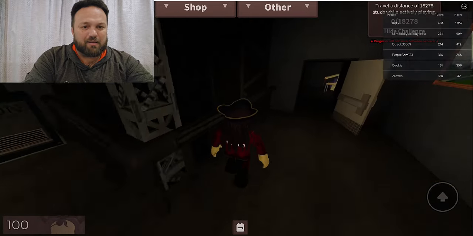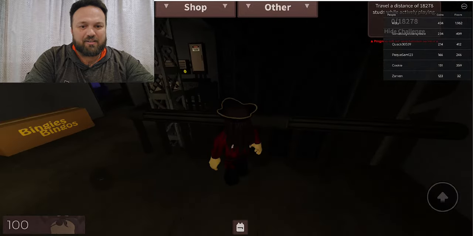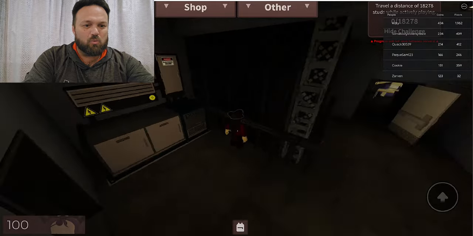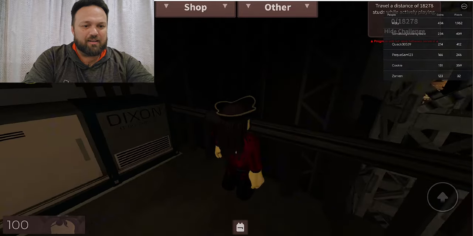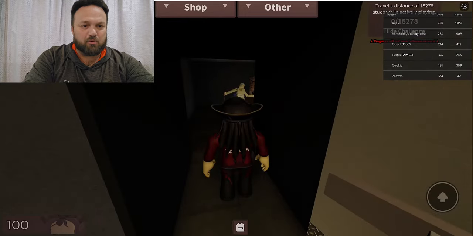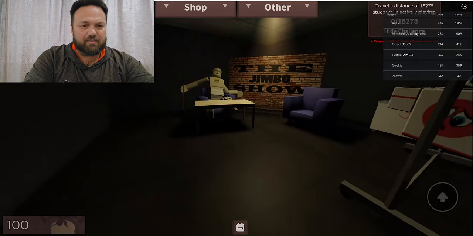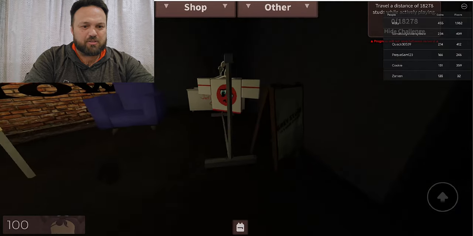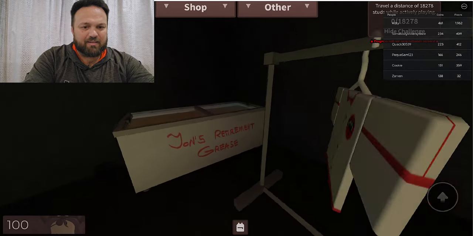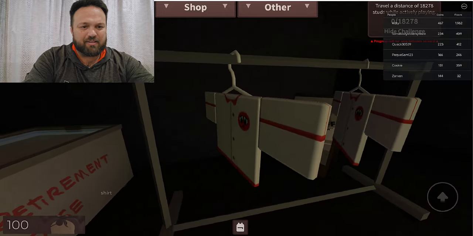Is this the elevator here? Guys, is this the elevator? Yo, is this the actual elevator here? Where are we? Guys, who's that? Bro, who's that? What's happening here? The Jimbo show. Bro, I thought I saw something moving, guys. John's retirement. What's happening here, guys?